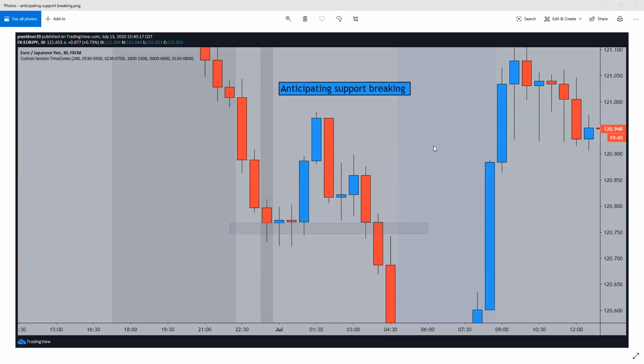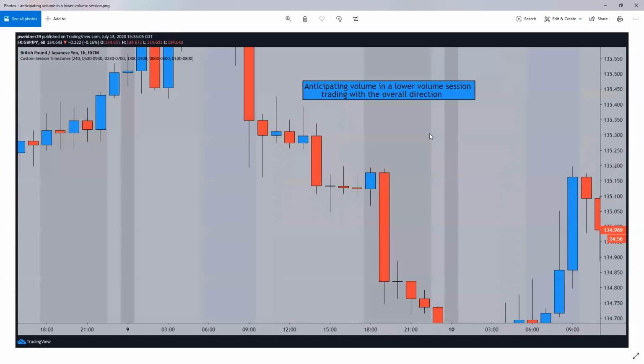candles being respected. So next, anticipating volume in a lower session, trading with the overall direction. So this was Asian session. I think this was the other day. We see prices obviously pushing to the downside. And then when we come into Asian, see this one, we do have that lower low, lower high to the previous, but there's no volume in this time right now, or there's not as much as during like a New York or an Asian session or a London session. So we can kind of disregard these three candles.